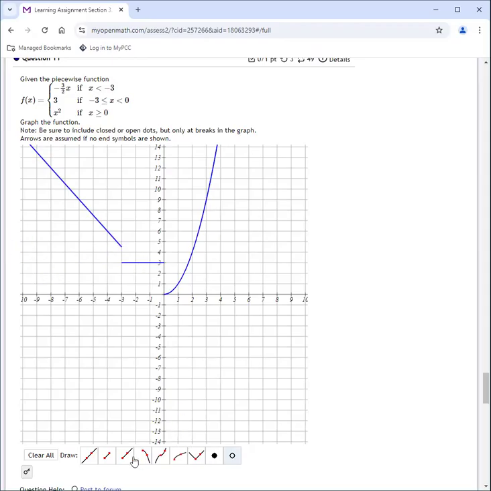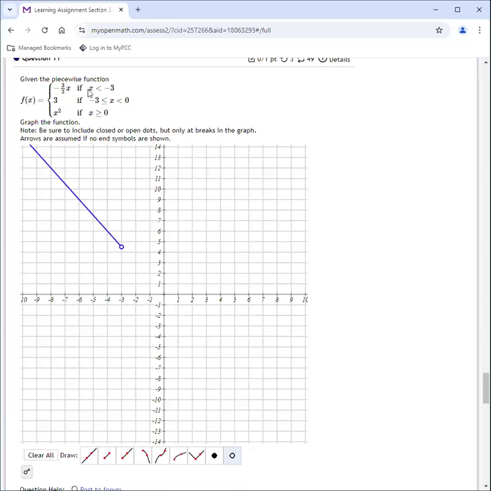So if I wanted to make this line disappear, for example, maybe I make a mistake. I want to make this line disappear. So I need to click on the tool that made that line, grab that point, drag it over to the edge, and let go, and it's gone. Same thing here. I want to get rid of this parabola. I did it wrong. I click here, drag this point to an edge, and let go, and it's gone. And that's how you can make corrections. But again, I did want to make an open circle right here, so I'm going to do that.